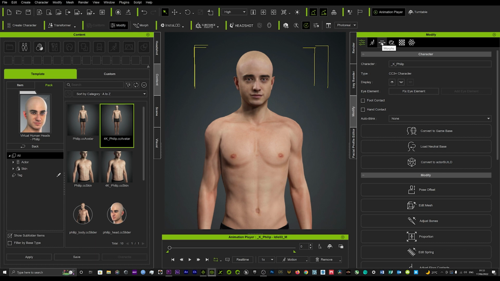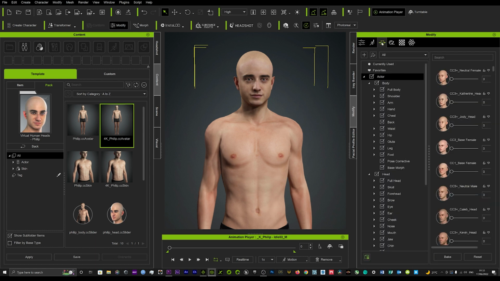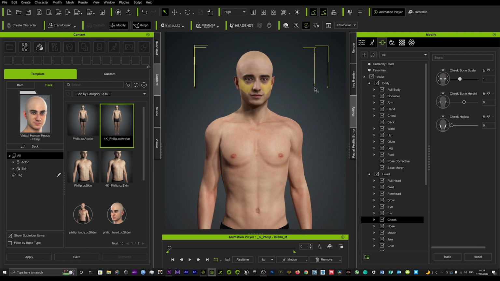So what you'd do is come up here to your morphs, and in the morph section, this is where all the good stuff happens. Now, if you go over here, you can see you've got your little morph tab as well. If you turn that on, you've now got complete control when you click on your character to morph different parts of the body, and then you can just start playing around with that.